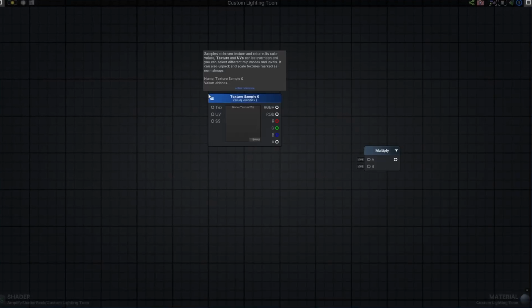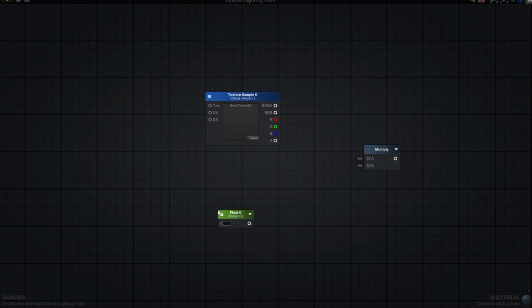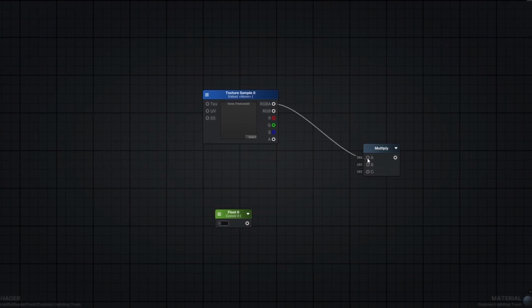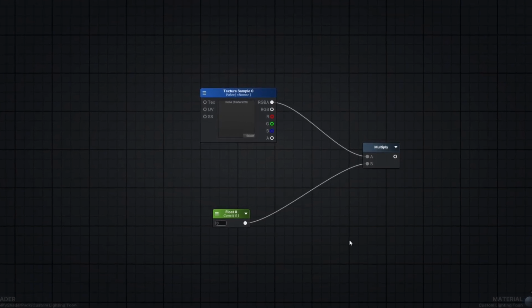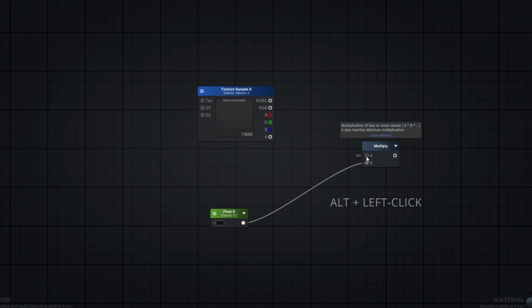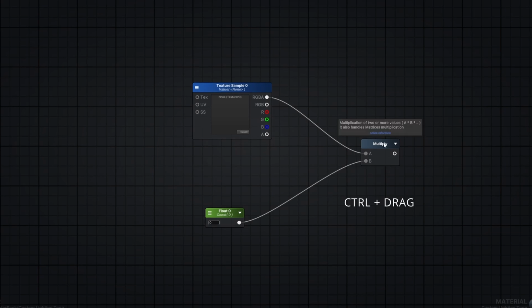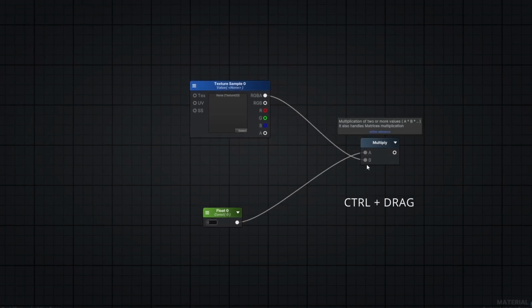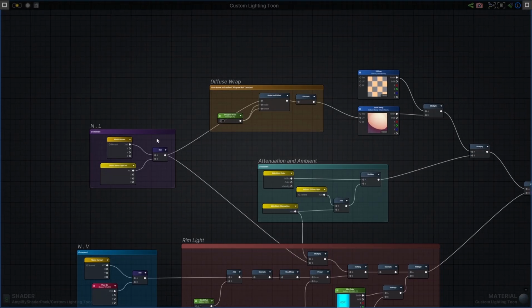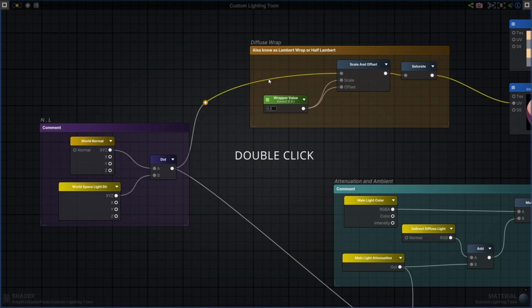There's a lot of cool functionalities in our editor that aren't immediately apparent. Like other node-based editors, you can drag wires to connect nodes. Hold Alt and left-click to disconnect or simply drag the wire out. You can also swap connections by holding Control while dragging. Wire position can be adjusted with control points. Just double-click a wire to add them. Remove by selecting the point and pressing Delete or Backspace.